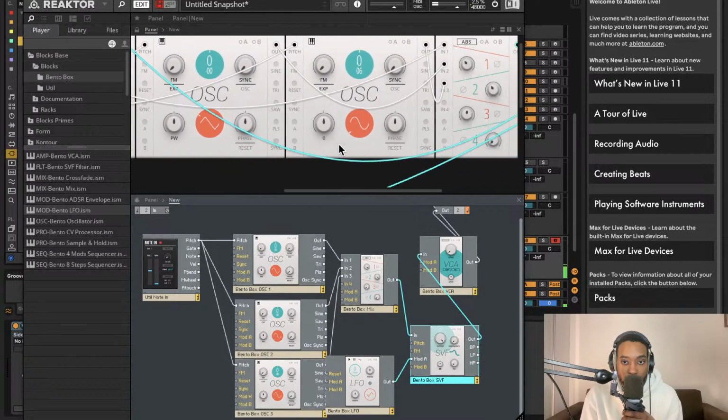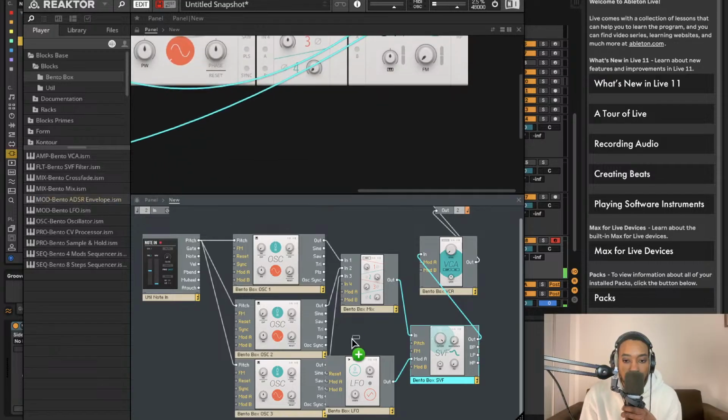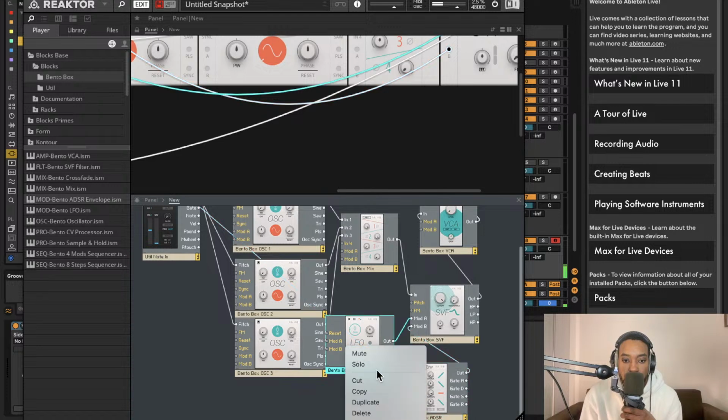We can add a second one if we want to modulate the filter cutoff. Let's do the envelope of the filter. So I'm gonna add an envelope to this. Let's duplicate this LFO.